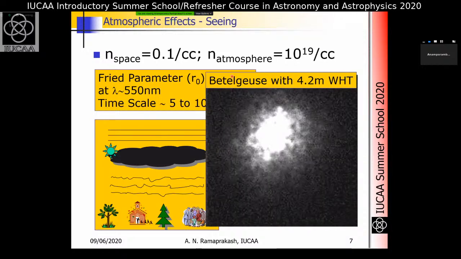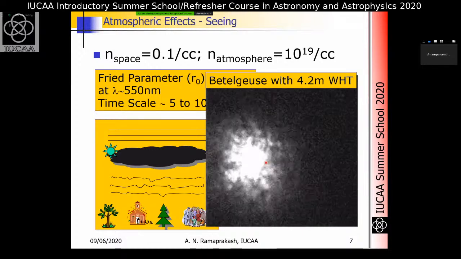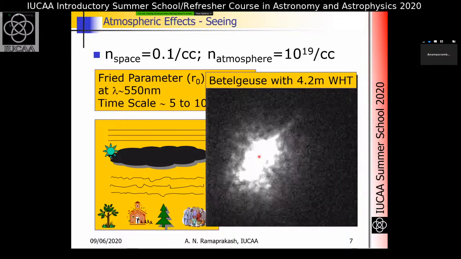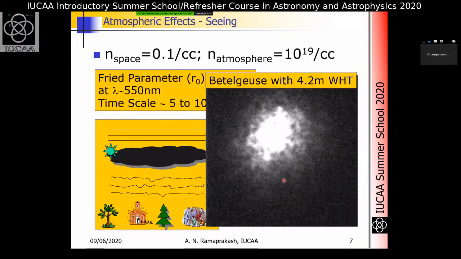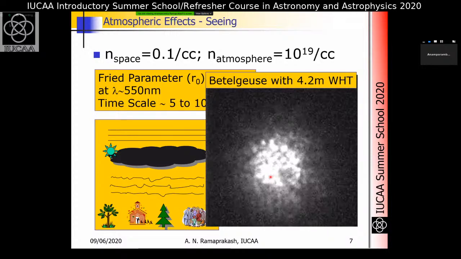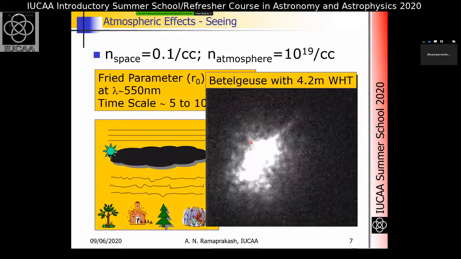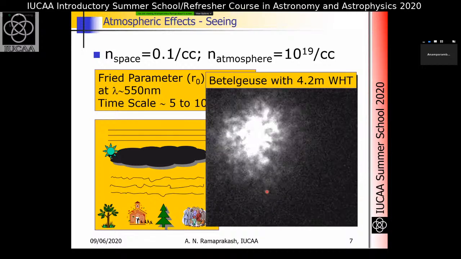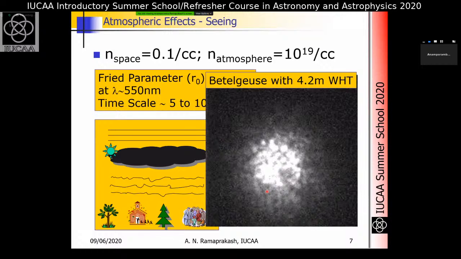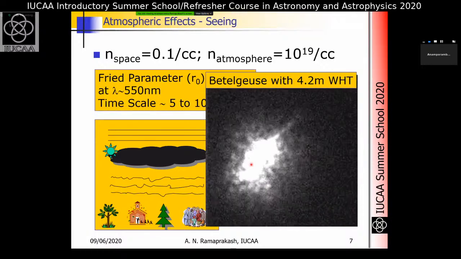So instead of the Betelgeuse image becoming a nice round distribution of light at the telescope's focal plane, you can see that it is a bunch of small blobs of light which all form together into a much larger blob of light, and the whole thing is moving around at the telescope's focal plane. So at any instant, the image of a star would look like one of these images which is frozen in time.